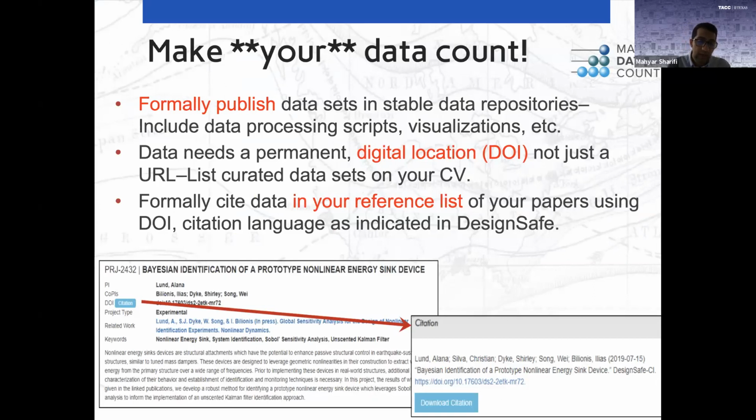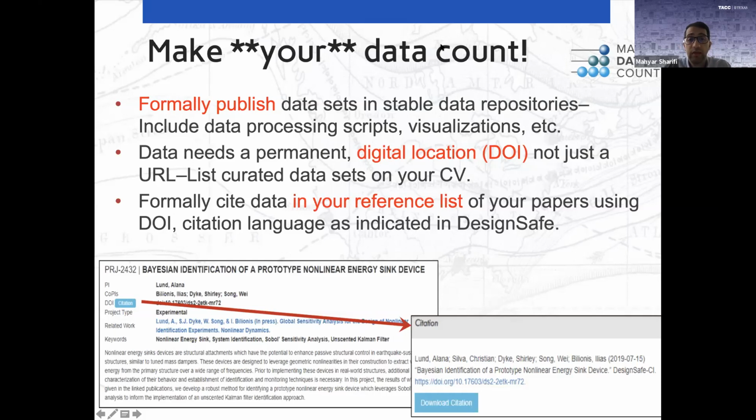So once again, remember, I would like to point out, to make your data count using DesignSafe, you can formally publish your data set in a stable data repository.